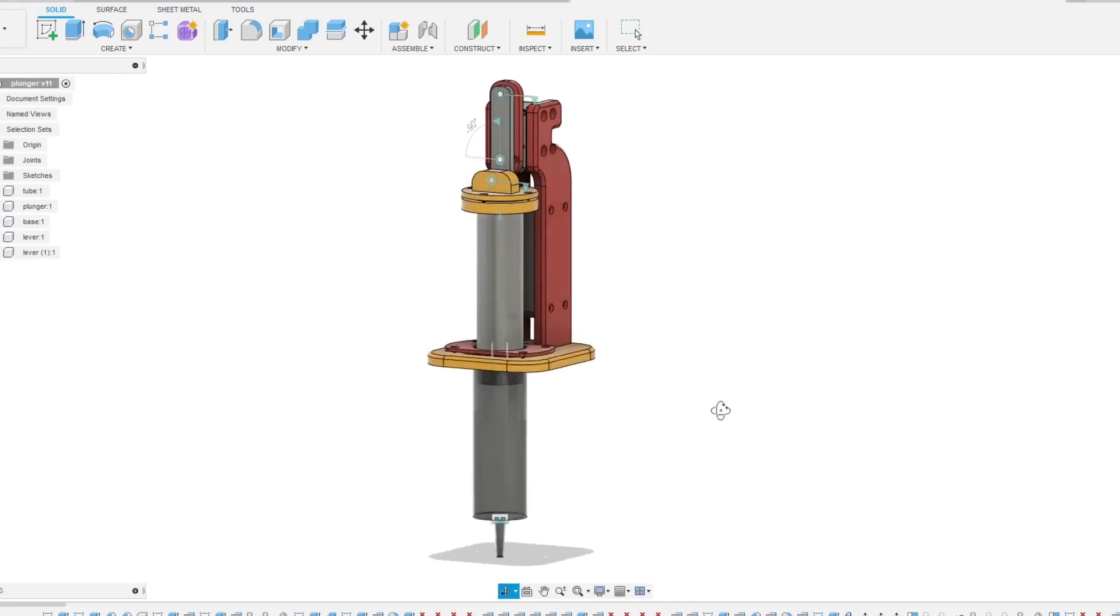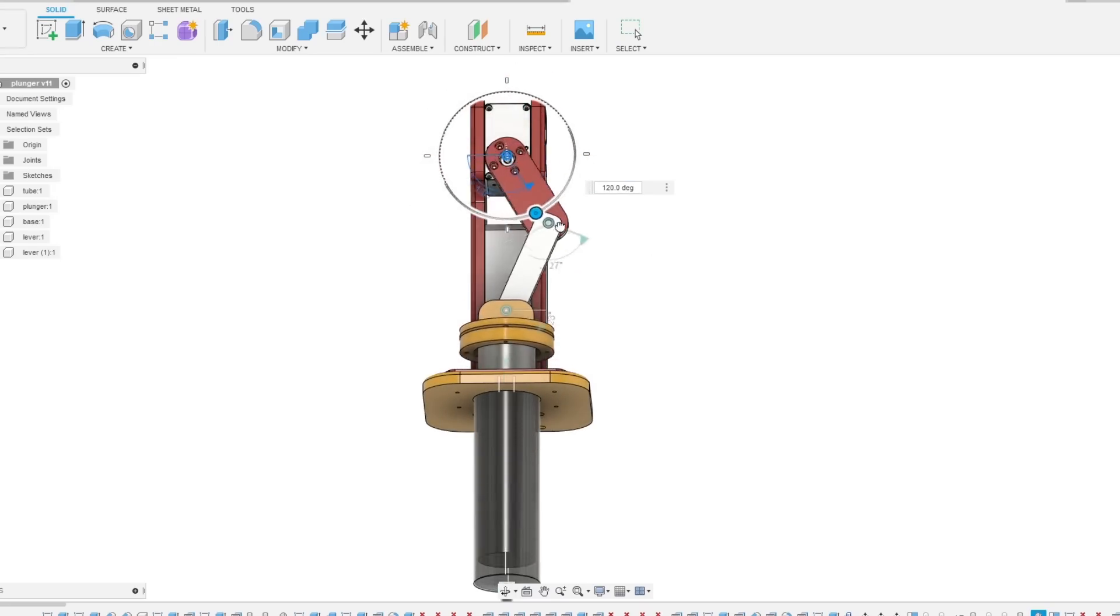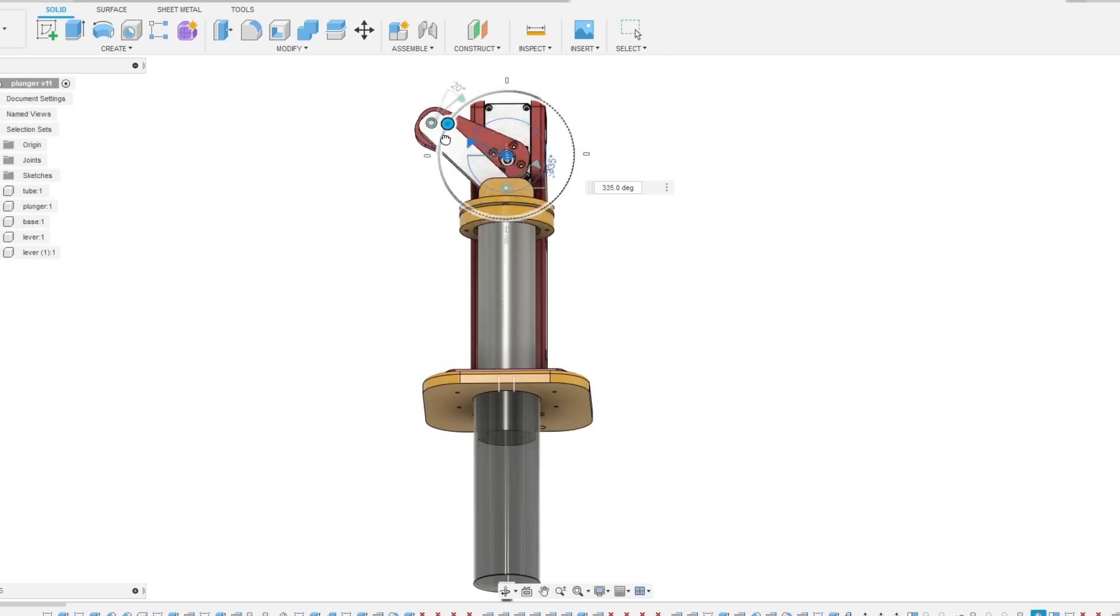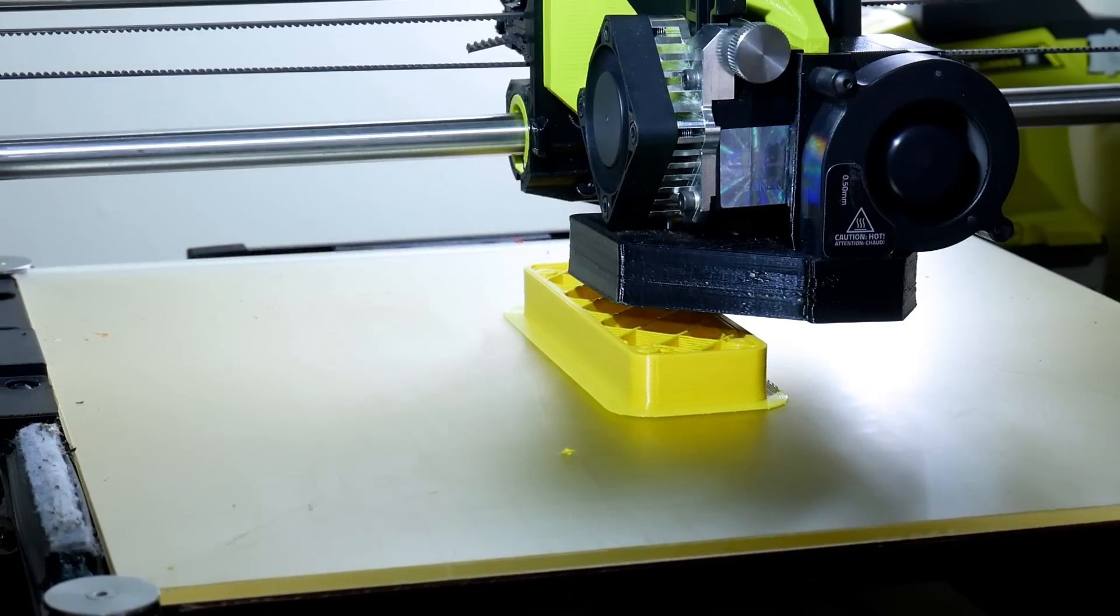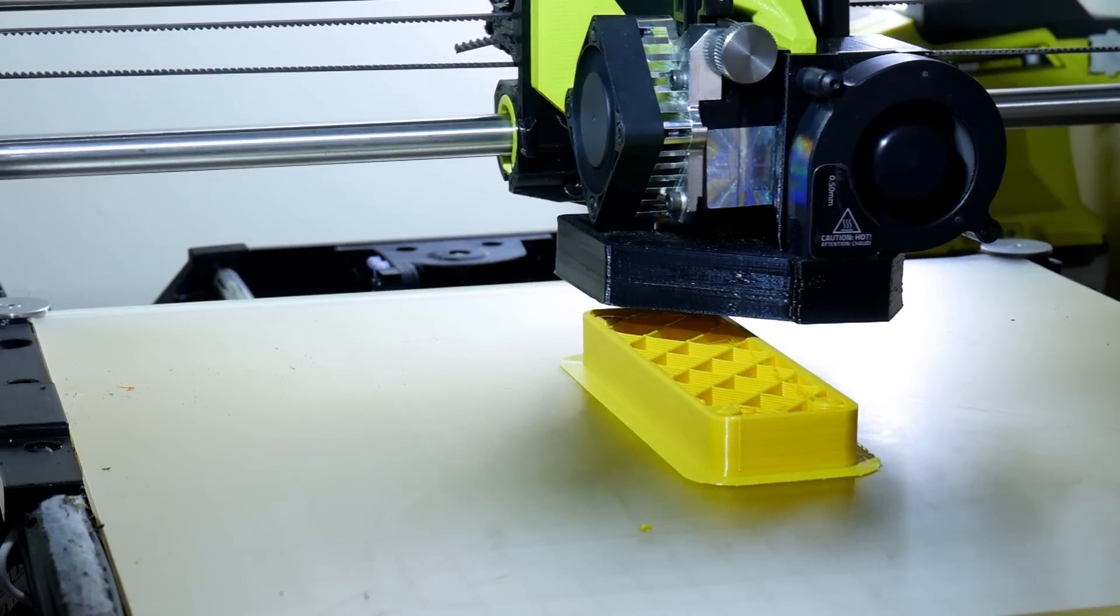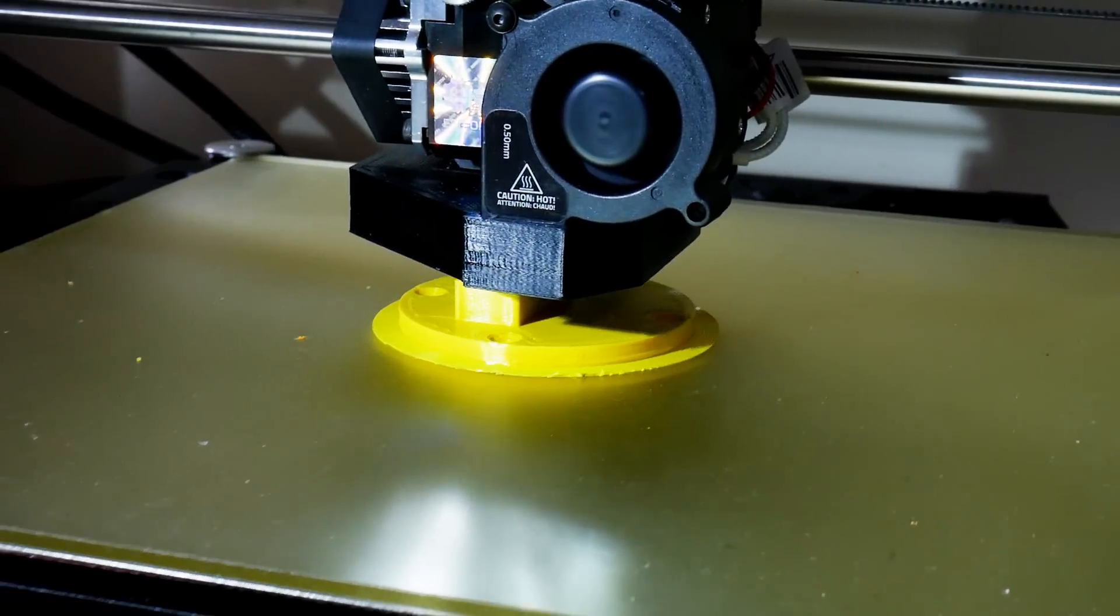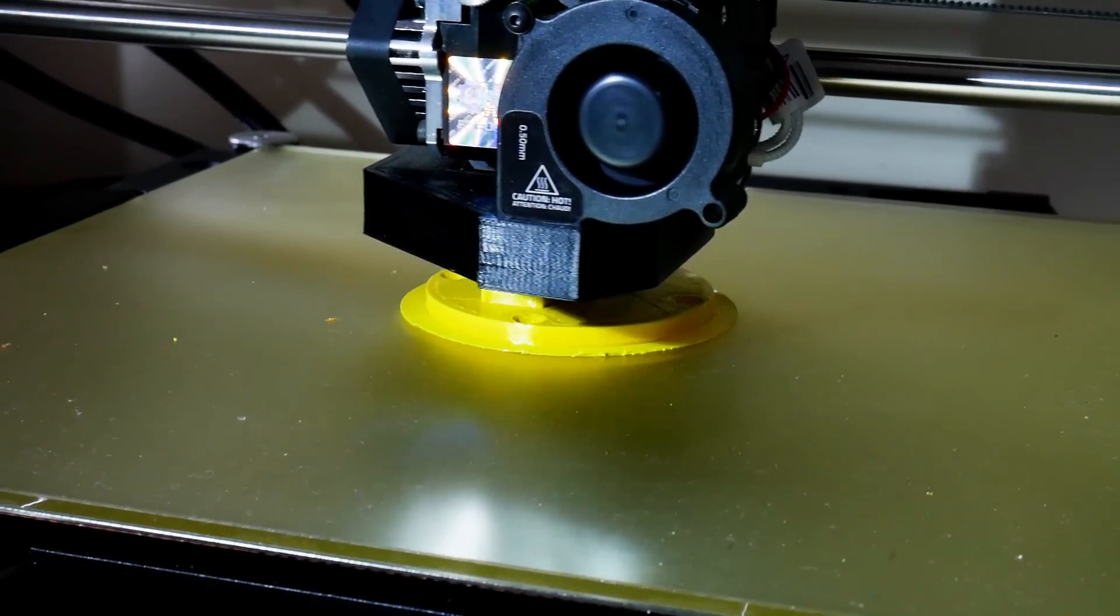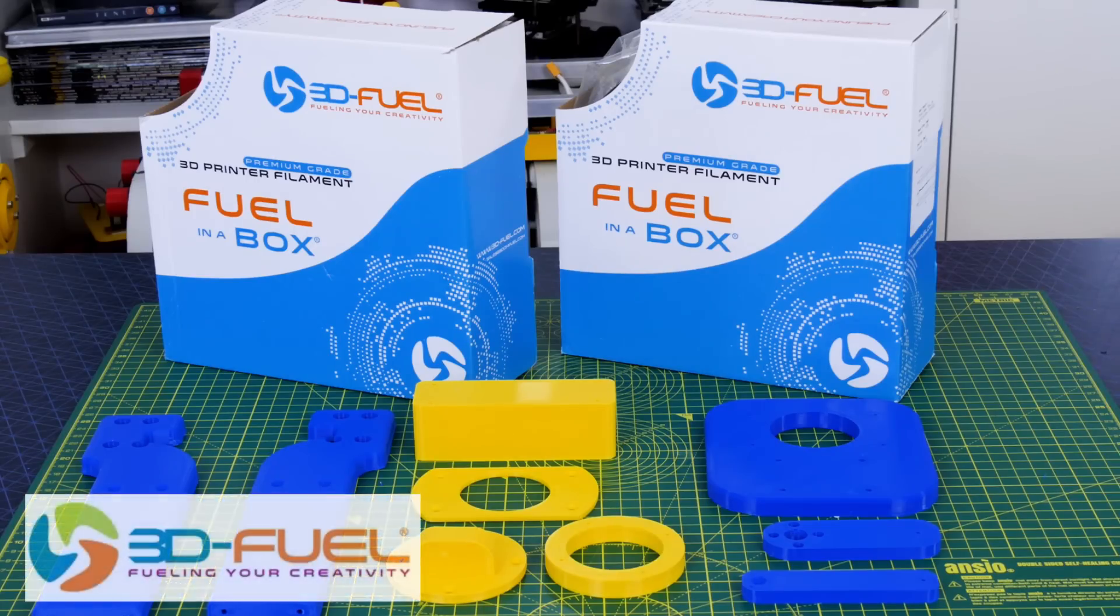I designed a 3D printed mechanism which is going to use a Dynamixel servo and that's going to pull the air in and out as the servo rotates. Let's get those parts printed and see how well it works. Thanks to 3D Fuel for the filament for this project and lots of other projects, so check out my channel for more 3D printed projects and check out 3dfuel.com.